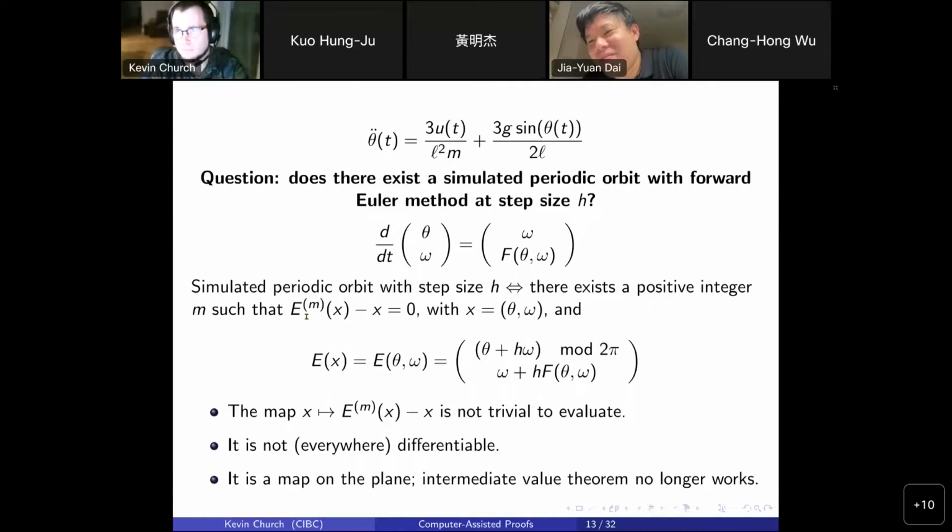This is a fairly difficult map to evaluate now because we have to compose this Euler step with itself m times. Each time we do that, we are doing all of these big matrix operations where at every step we're applying nonlinear, piecewise linear functions that are non-differentiable. And of course, at the end, we have this really, really ugly non-differentiable map, which is piecewise smooth on a few different subdomains of the plane, but we have no idea to really figure out where those are. It's very difficult to figure out, just based on this map representation, where this map is smooth. So how do you apply Newton's method and a computer-assisted proof to this? The map itself is actually very complicated.